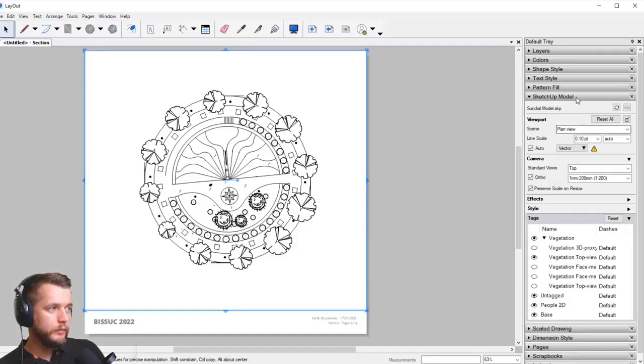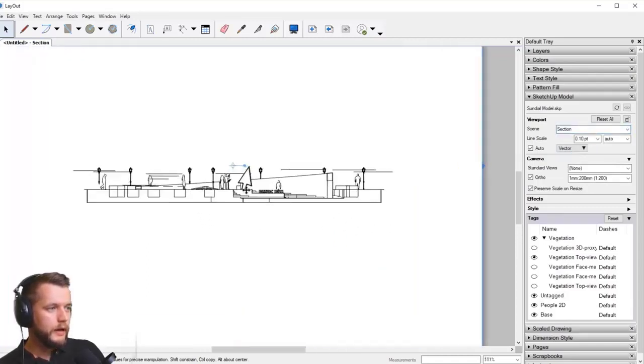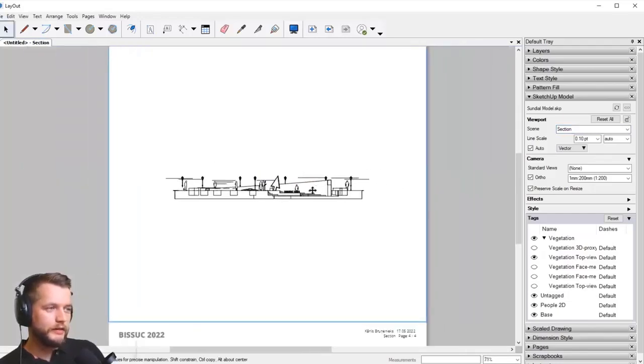All right, here from the SketchUp model section, I'll change the plan view to a section. And right now it looks quite bad actually, because I can't see trees in a normal way. So what I could do is change them from top view to face me variant.